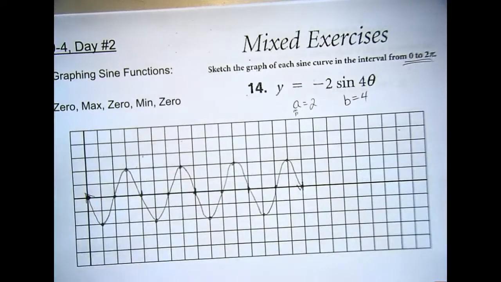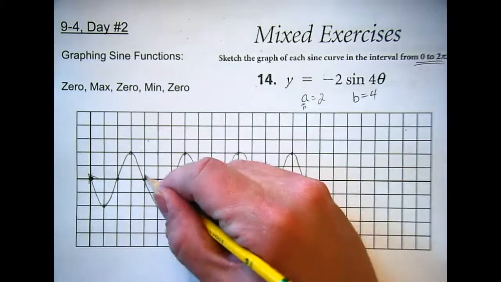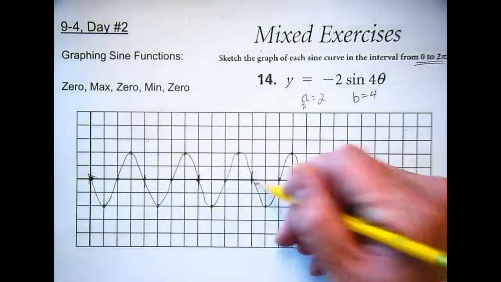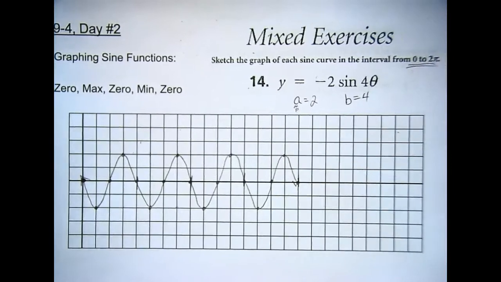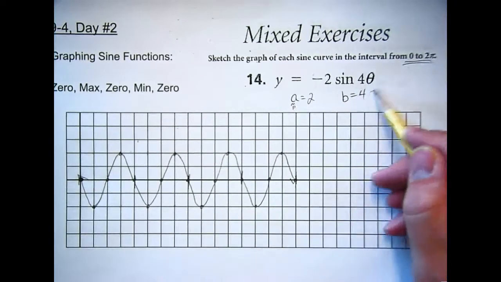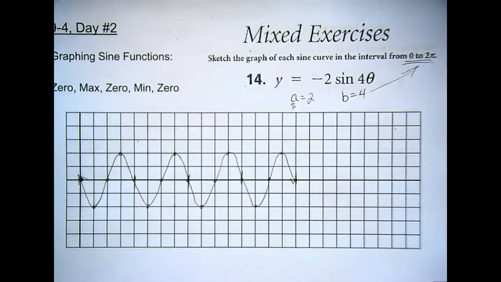So, how do we know what to label our zeros? I've got my 1 cycle, 2 cycles, 3 cycles, and there's 4. How do I know what to label my zeros? You just divide it by 8 and count up. What he said. Good. Your B is from 0 to 2 pi, so 2 pi would be at the end. Well done. So this is 2 pi.